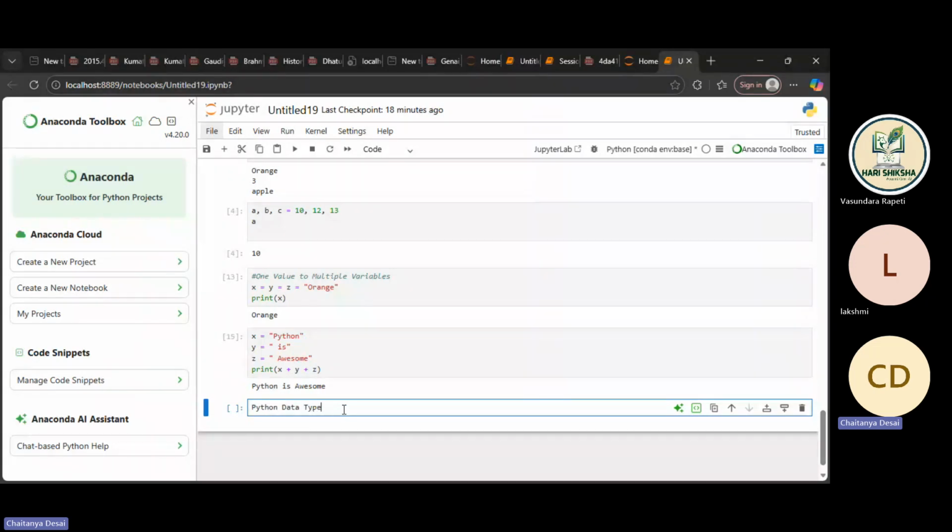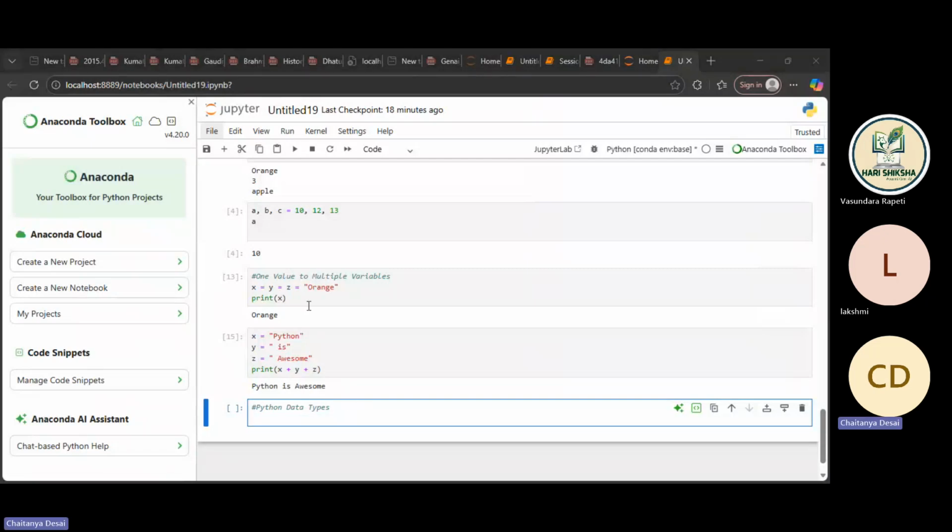We will get into Python data types. In Python there are some built-in data types, because Python is storing data and there are different data types. The very first data type is the text type, which is string.